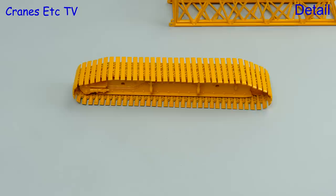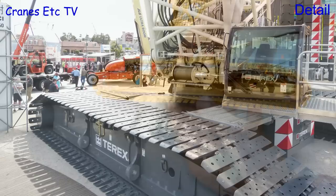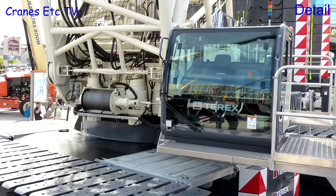The track frame has got some nice hydraulic pipe detailing on the inside, and this version of the model has narrow track pads which are much more accurate to those found on the real crane. Comparing it to the real crane you can see the thinner track pads and the track frames are suitably heavy too. The cab interior is reasonable and there are mesh walkways and handrails outside, though one detail missing on the model is the windscreen wiper.